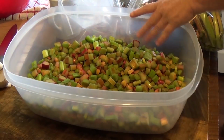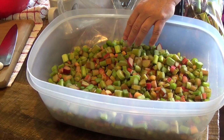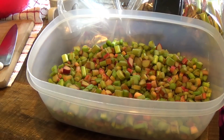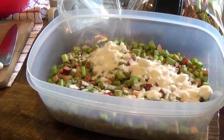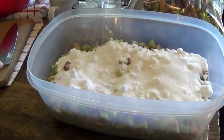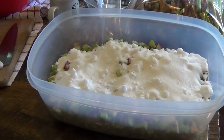Okay, I've measured out 16 cups of chopped rhubarb. Next we are going to measure out 4 cups of sugar. Okay, after you've made a mess, getting sugar all over the place, then you want to add 1.5 cups of water.